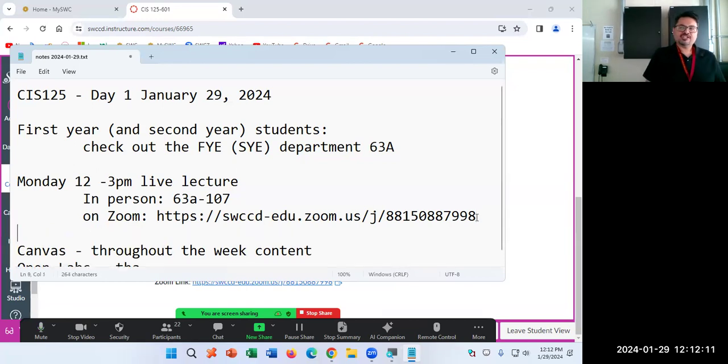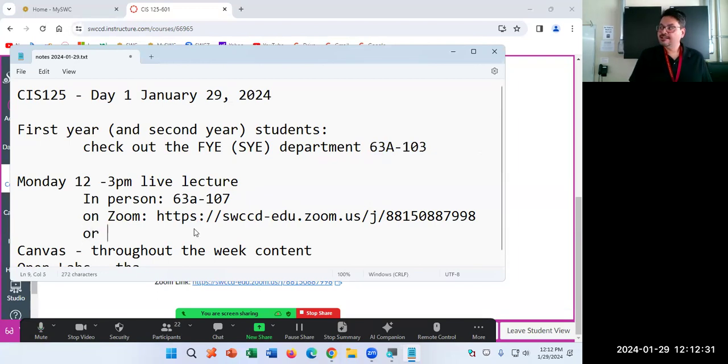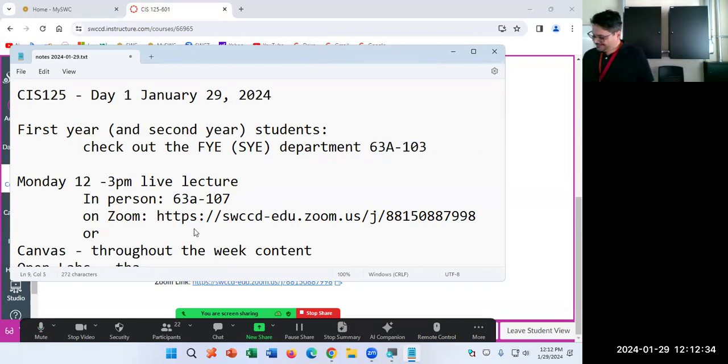Or worst case scenario. Okay, thank you. Thank you for that. So we just got the info right here. The first year experience is in room 103, a couple of rooms down there, to give you information if you're a newer student. Just 103, and then it's 628. Oh, I'm thinking about the other room.